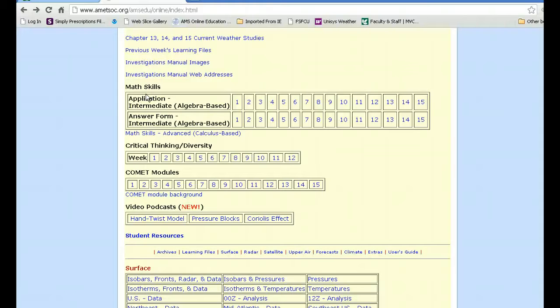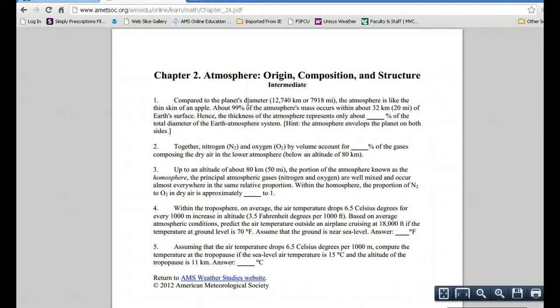Many of those bonus questions are associated with this particular component of the website. These are intermediate math skill based questions which you can be asked to complete if you wish to complete the bonus. Deliver those to the instructor by way of email and receive bonus points, as many as between 5 and 10 generally.